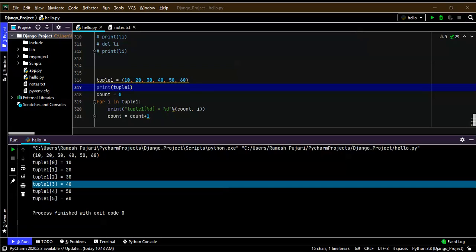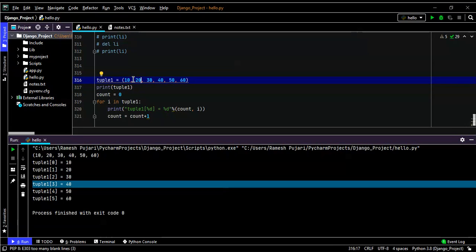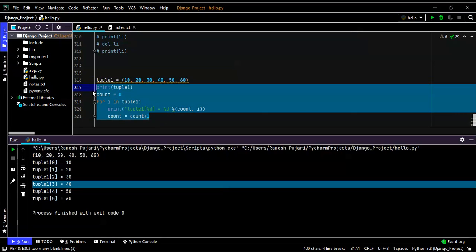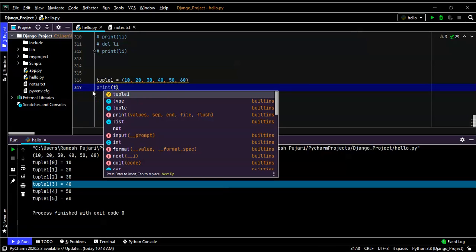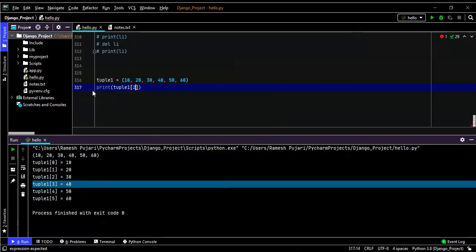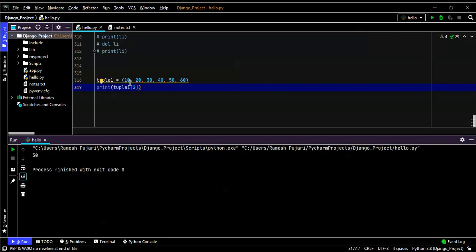Next, as I told, in a tuple you can also access elements by index. This is the zeroth index, this is the first, second: 0, 1, 2, and so on. There is the same sequence of indexing in Python, so we can access the tuple by using index numbers. Now I will print the tuple at index 2, so I will get the value 30. Because, as I already explained, in a tuple or a list the index starts from 0. So this is accessing elements from the tuple with the help of index numbers.